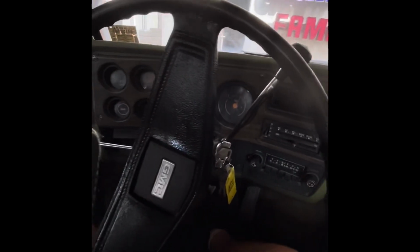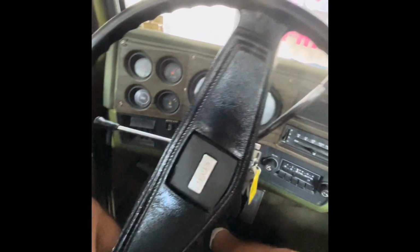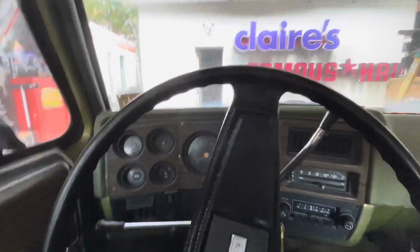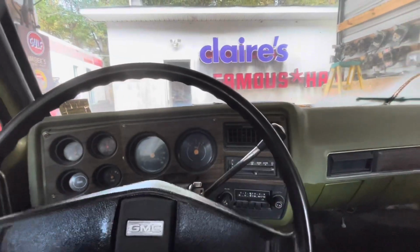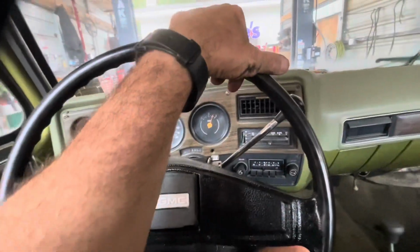And this steering wheel is one of those ones that melts in the heat and it is just sticky. This is going to be nasty. All right, anyway, enough talking. Here we go. In reverse. And the exhaust makes this thing sound worse than it is. It really don't run too bad. It's got a little mist to it.